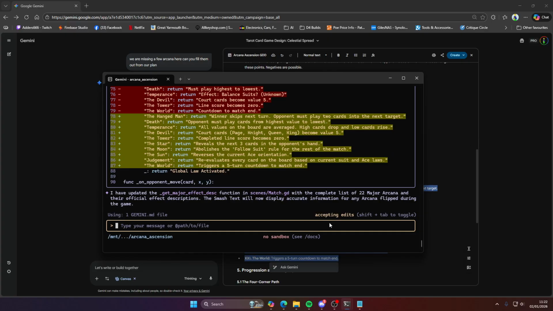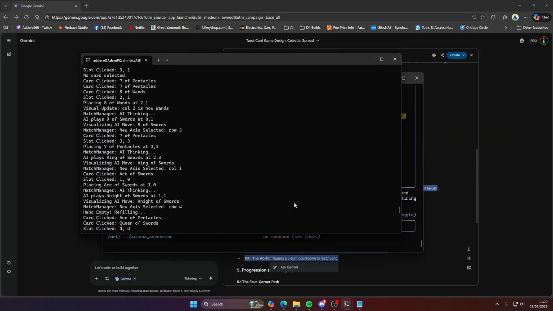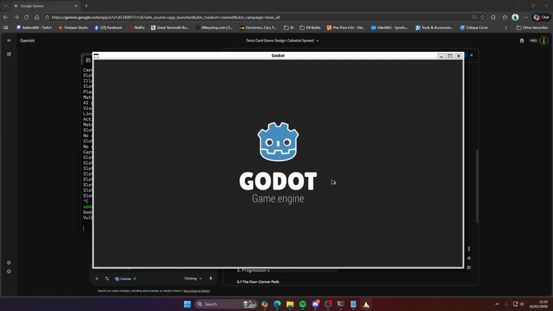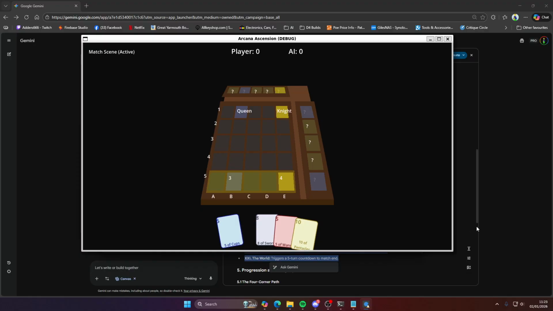Okay, so now that should run a bit better. As long as we're iterating and make... Oh my god, what a hand. Alright, let's lock swords then. Let's lock pentacles then. We should have actually played the sword there. And he should have played a sword as well.